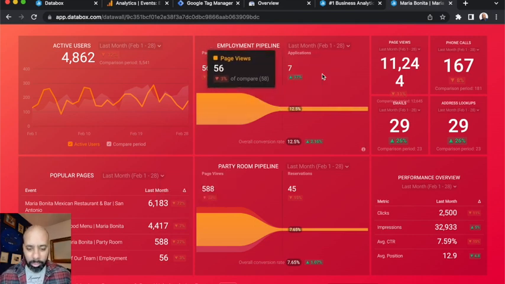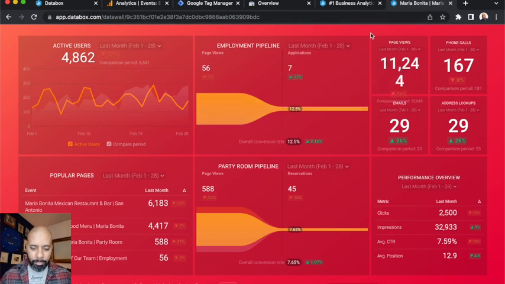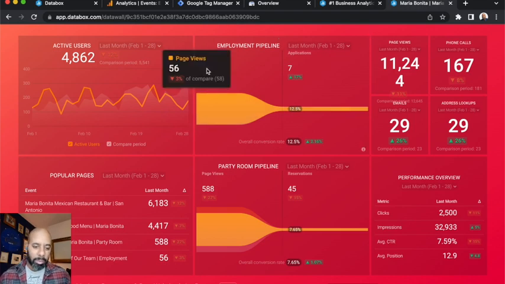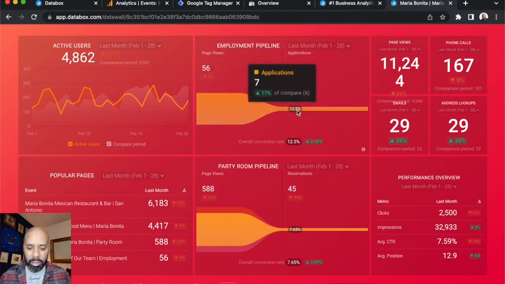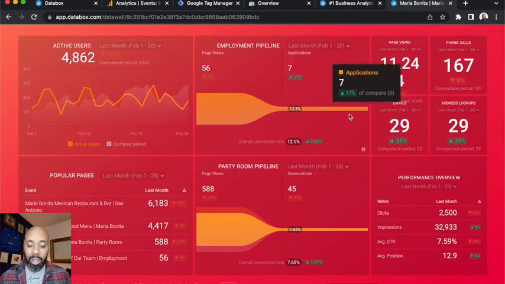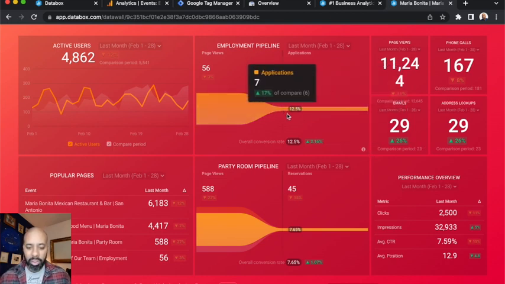For example, on the employment pipeline, you could see this number 17 that it's gone up. A pipeline is one of the ways that we can display data within Databox to make it easier for our end user to understand, right? So instead of just showing this is how many page views we had, this is how many applications we've had, which is a custom event that we'll look at right now, it's going to give us a conversion rate of 12.5%. And you can add multiple steps to this. So your pipeline might be 5 different steps. And so you get a percentage for each step, and then you get the overall conversion rate.